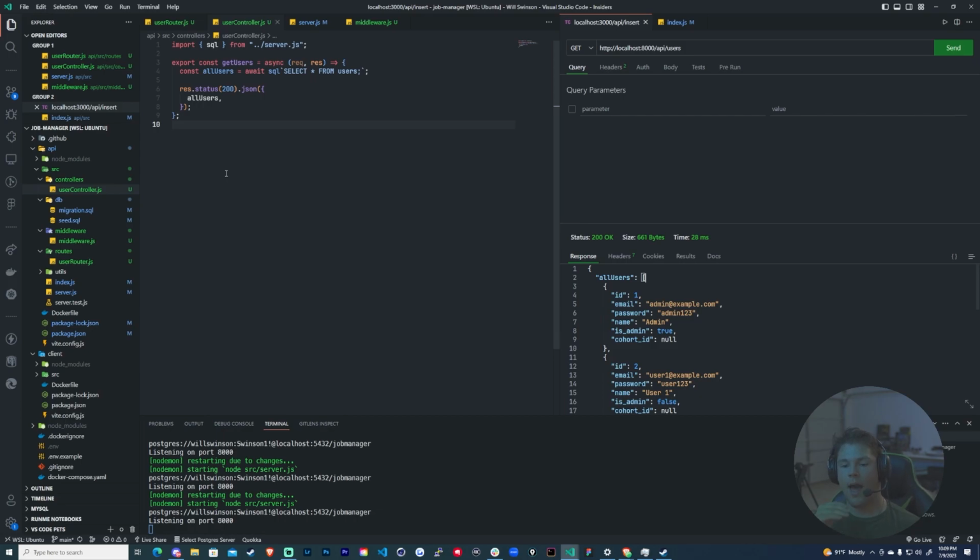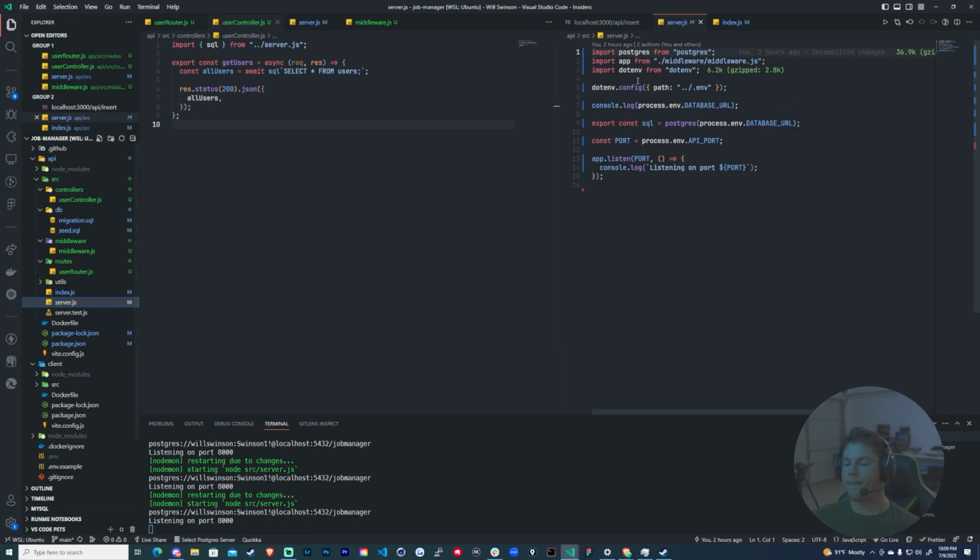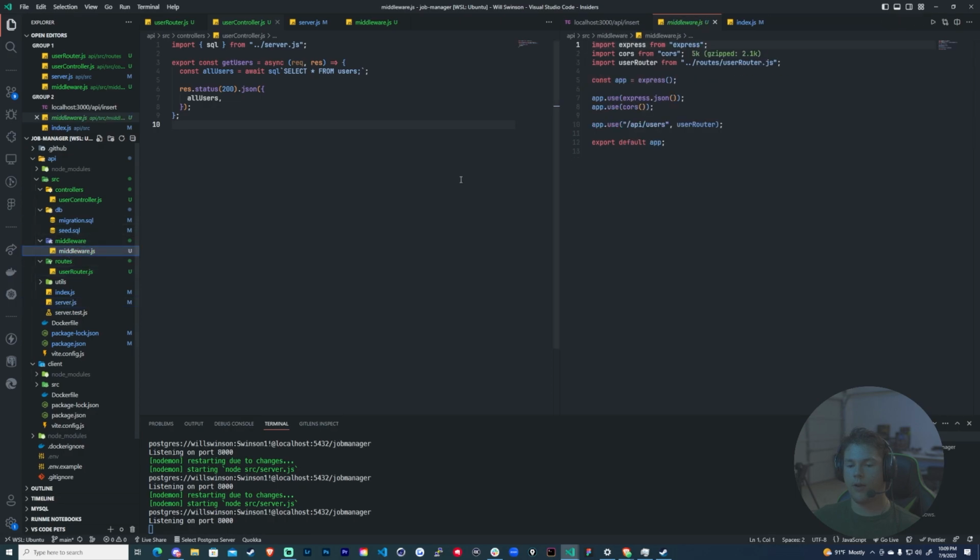Just to recap, I'll go through it one more time. I make a server.js file, import all the .env, Postgres, and things to just kind of start the server up and connect to the database. Then I'll create a middleware folder and file, and I'll put all my middleware in there, and I'll create a middleware that points to a router.